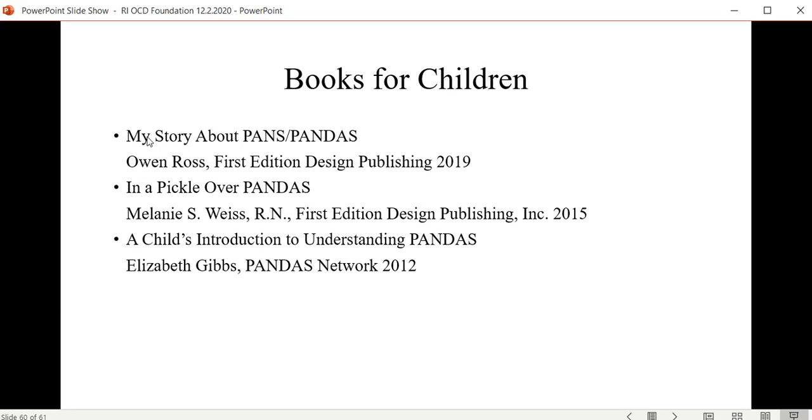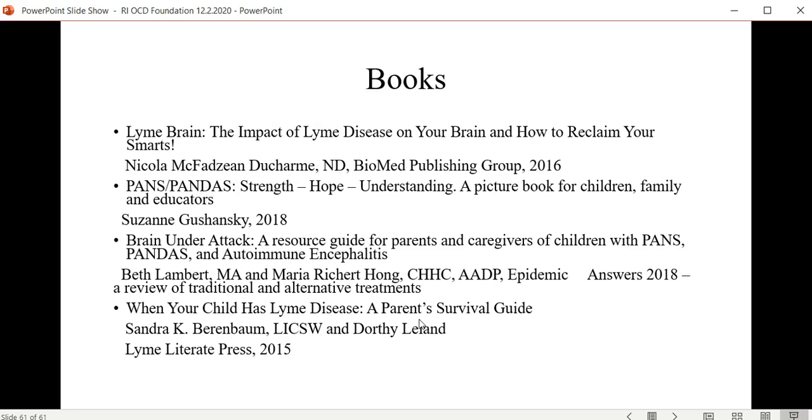And these are great books for children. This one just came out, and it's by an 8-year-old from Maine who, with his therapist, helped him write social stories and created a book, and they just published it. The other two are written by adults, but this one's great, written by a kid. They're all good for other reasons. I think this one, as a child talking to another child, is really helpful. And there's some books about Lyme and PANDAS, other books. There's more and more coming out, especially around Lyme.